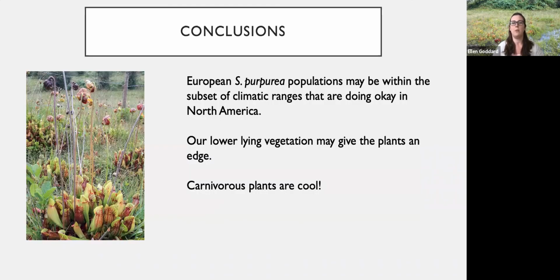So just to wrap up a little bit, the European populations are sitting within a subset of the climatic range in North America. One little discussion point that I haven't mentioned, whereas habitat type is similar in Europe compared to North America, we tend to have a little bit more low-lying vegetation. So if you think of a peatland bog, it's just flat. There's just moss and it's mainly just flat. Whereas in North America, they used to rely a lot more on fires to burn the vegetation down because they tend to be around more open water bodies. So maybe this is a difference that we need to explore a little bit more as well.